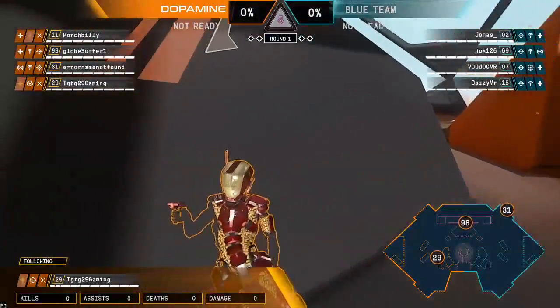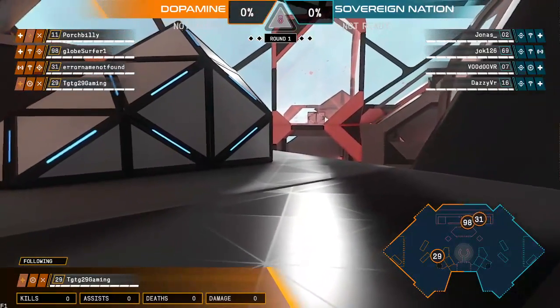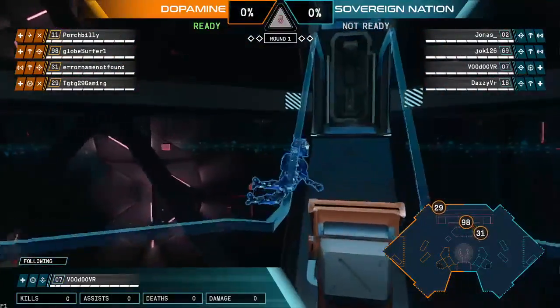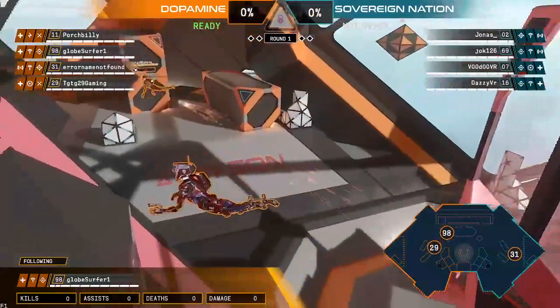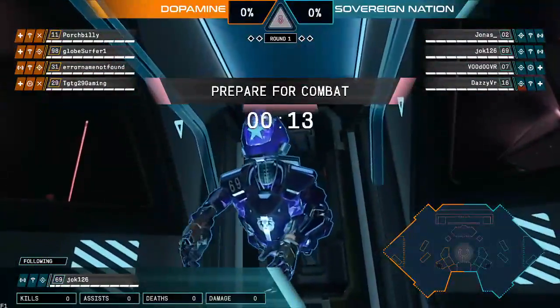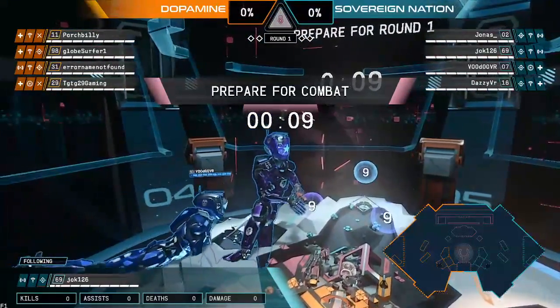Let's go through who we have playing here. On Sovereign Nation, we have Jonas, Jock, Voodoo, and Dazzy. And on Dopamine, we have Porch Billy, Globe Surfer, Error Name Not Found, and TGT Gaming. Blue Squad. Looks like both teams have readied up, so the game will be starting in just 10 seconds. Should be exciting.